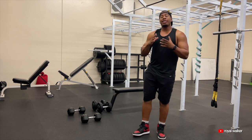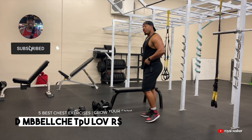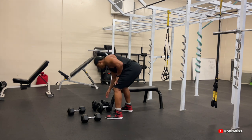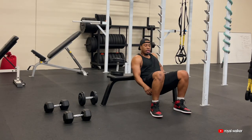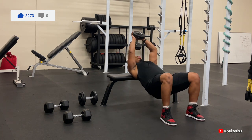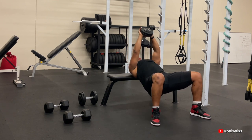The next thing we're going to be doing is the chest pullovers. A lot of people don't do this one — I don't see a lot of people doing this one at all in the gym. You've got to make sure you're doing this one correctly. So using just one dumbbell, we're going to sit down on the bench like so, coming all the way in, grabbing the dumbbell just like this. Reaching back — feel that stretch in your lats. You're going to feel it overhead.